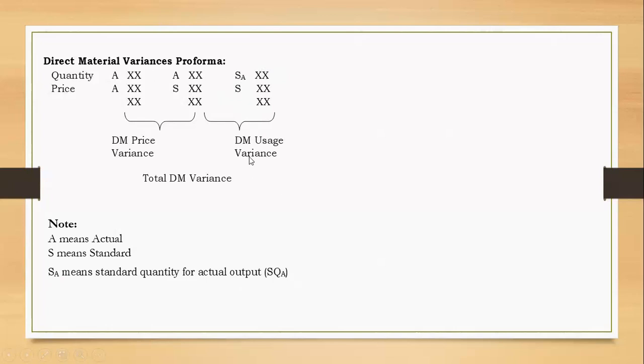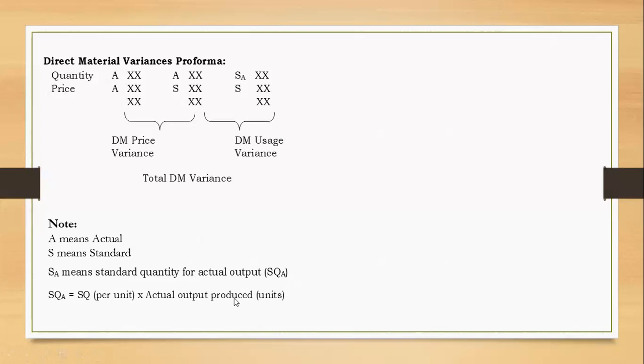SQA. Now, how do I obtain standard quantity for actual output? It's just as the question states, standard quantity for actual output. So, standard quantity times actual output, just as the question states. Just be careful here. When we speak of standard quantity, you know, standard is linked to the budget. So standard quantity should really be per unit. Do not just take standard, maybe standard quantity for 1,000 units budgeted. You have to divide by 1,000 to obtain per unit. And then you multiply by actual output.